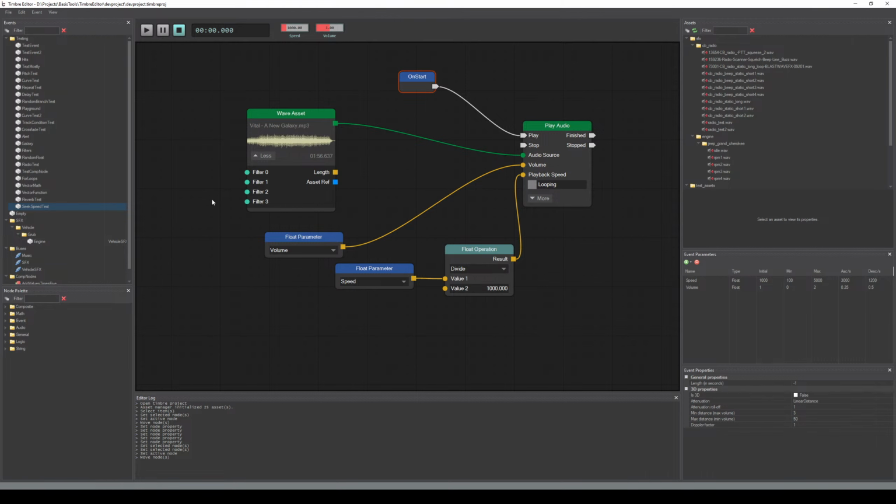Actually, that's probably something that we'll want to do. So maybe we'll implement at least these filter pins. Length and asset ref, these don't really make any sense for generated noise. Like the noise is infinitely long. It just keeps going and going essentially. So length doesn't make any sense, and of course we don't have any asset either.